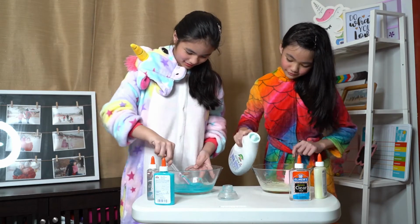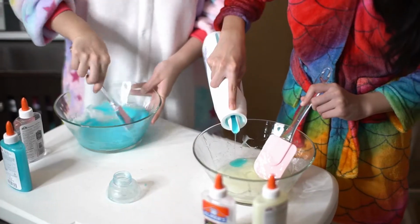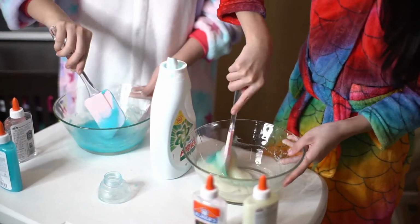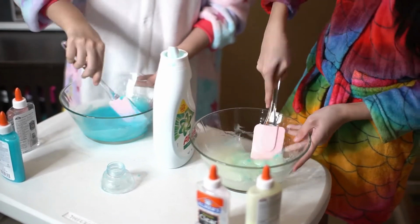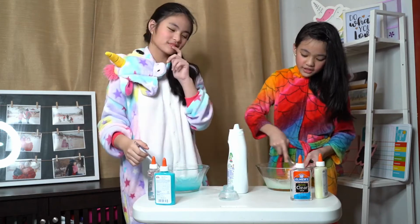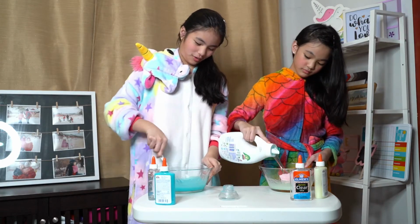So excited. I'm just gonna put a little bit by a little bit because I think I'm going to overactivate. Okay, really overactivate it. Feels like it's activated. Just going to wait for a while.